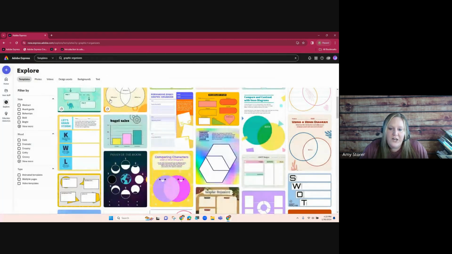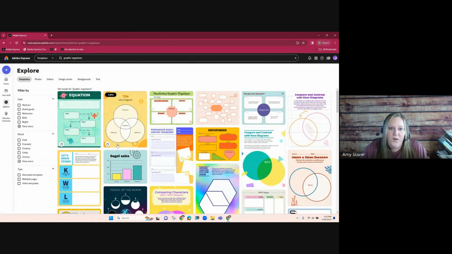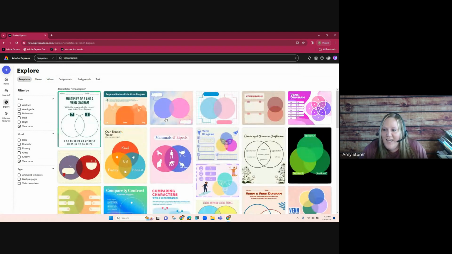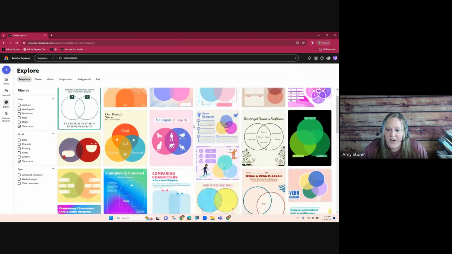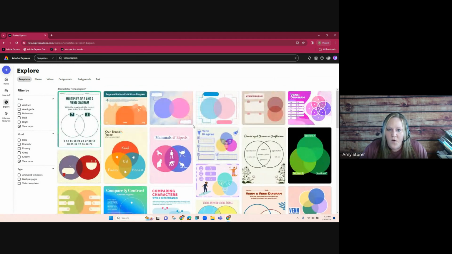We always love to share a great way that you can use the Explore button with your students. Let's say as a teacher, you want your students to use a Venn diagram, but instead of you giving every student the same Venn diagram, how about just asking them to go into their Explore area, search for a Venn diagram, and they get to choose which Venn diagram they would like to use. Same goal, same purpose, but the creativity may look a little different with each of their creations. So that's in your Explore area.